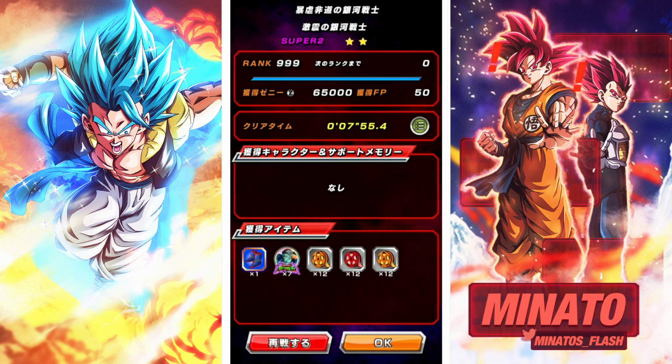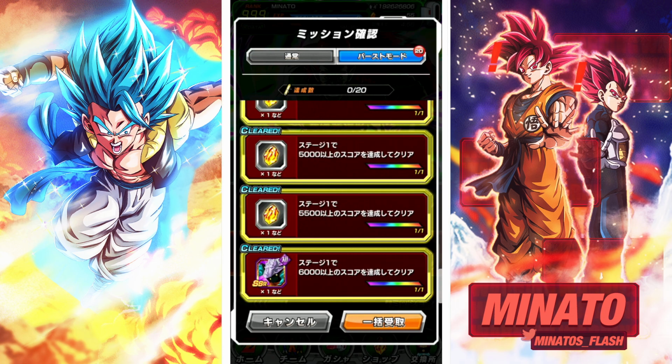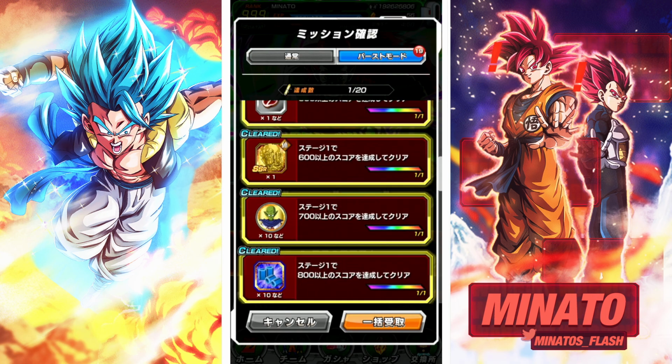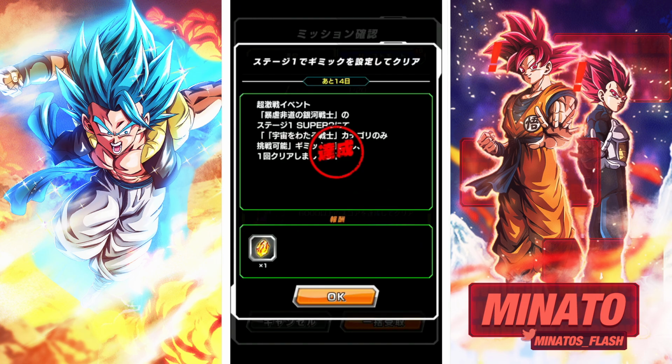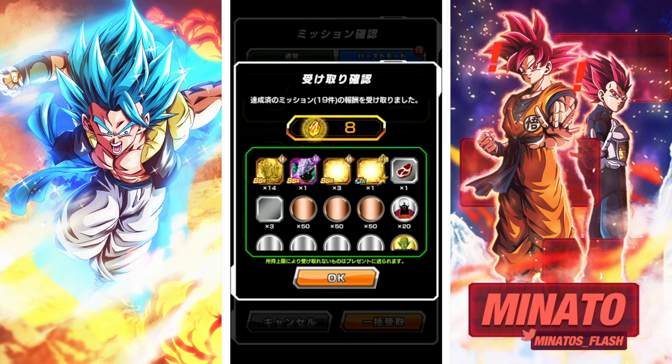So yeah, this is the Cooler strats. As you see right here, we completed all the missions now. Both these. Okay, well, I didn't mean to accept this one. Let me see. Can I still look at it? This is the Space Traveling Warriors one that I just accepted. So let's just accept the rest of these. Burst mode, pretty easy. Again, 6,000 points.